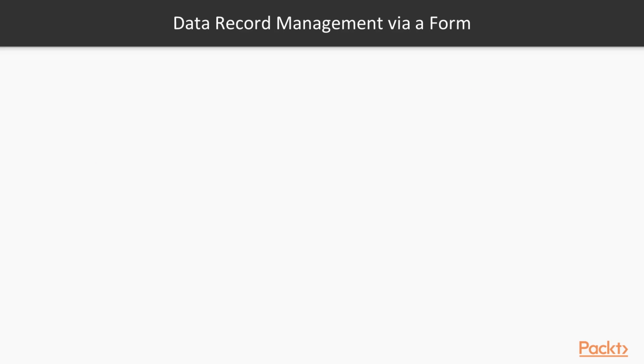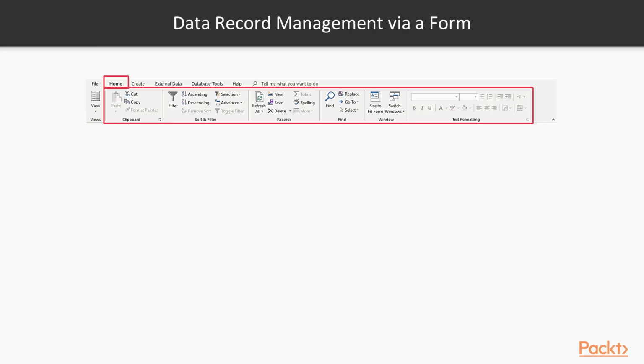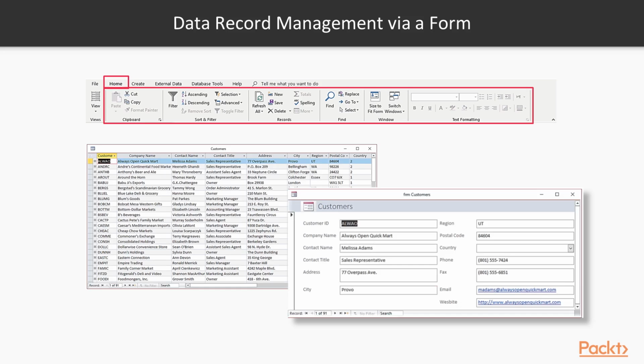Finally, there's not much to say about record management via a form here, other than it's identical to working directly within a table, as previously covered in earlier videos. The Home tab will provide the same sorting, filtering, editing and formatting options for a standard form. If a form has been locked down, like the prevention to delete a record, then the same feature and function will also be switched off too, to reflect the current form setting. This is the clear difference between a table and a form for the same record source.